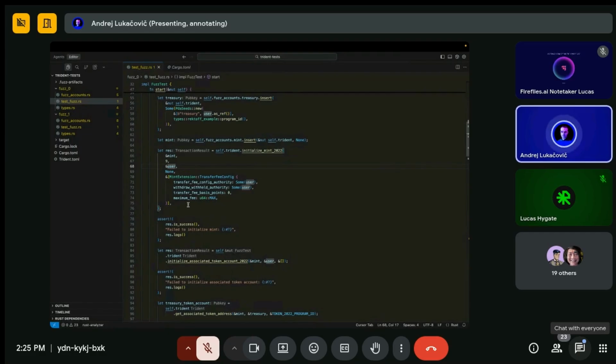We added functionality such that you can add, basically we are not trying to limit anything in the Trident. So there are mint extensions which are not compatible, but still the Trident will try to initialize them. What we do under the hood in the initialize mint is that we basically execute initialize transactions for the mint with the extensions, and we just let the token 2022 program do its own thing. So if the transaction is reverted, that's completely up to the token 2022 program.